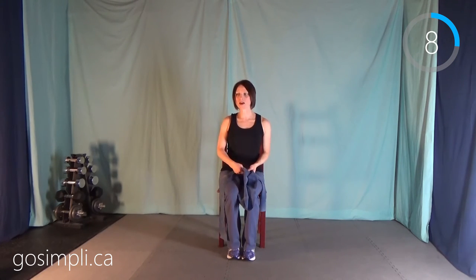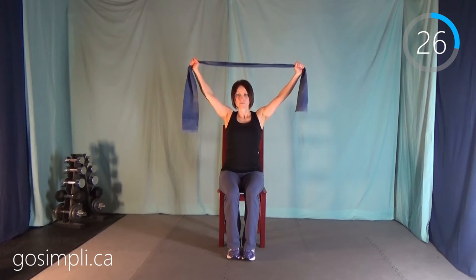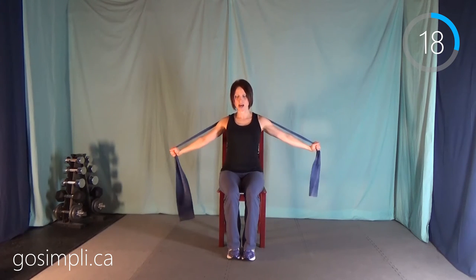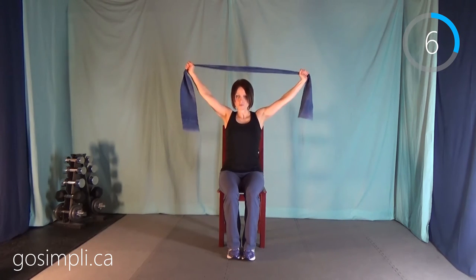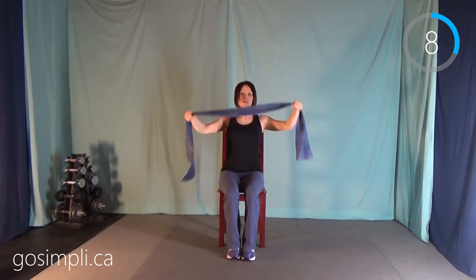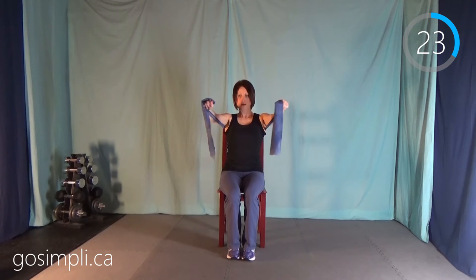We're going to do a quick break here, and then it's a shoulder pull down. Same sort of position as we just had — up above your head, and now we're going to pull our arms out to the side and down. You need to do these nice and slowly so that band doesn't snap, which is good — it forces you to do the range of motion slowly, and that makes your muscles work harder. Next up we have a chest press, so put that band behind your back and up into your armpits a bit, and then push your arms forward, just as if you were lying down doing a chest press but seated in your chair.